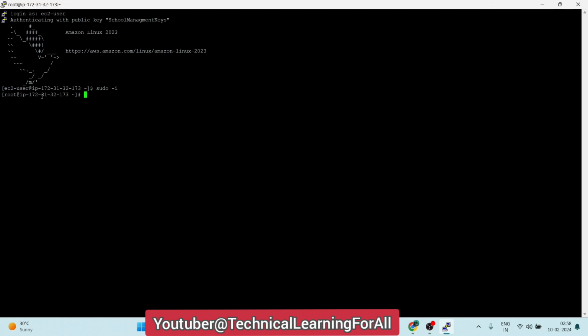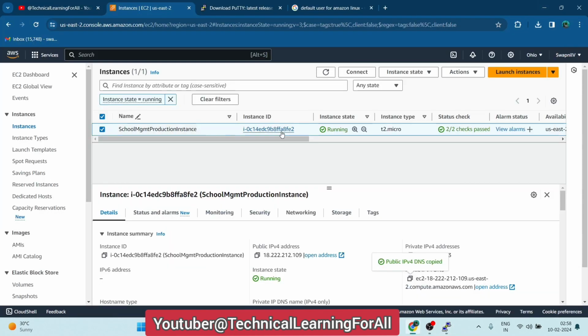Now we are logged in as the root user on this terminal, and from here we can execute Linux commands and install some tools which we want on this instance, for example JDK.